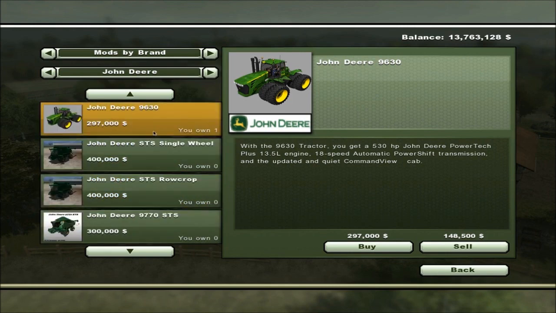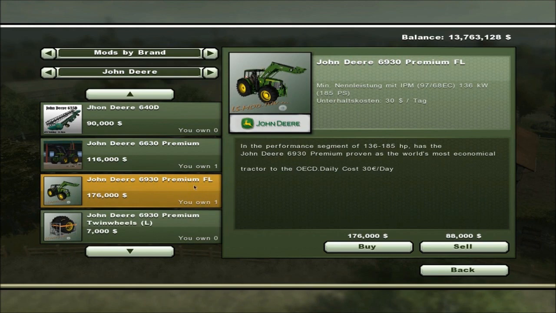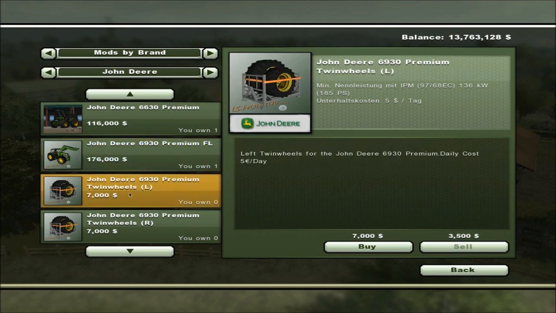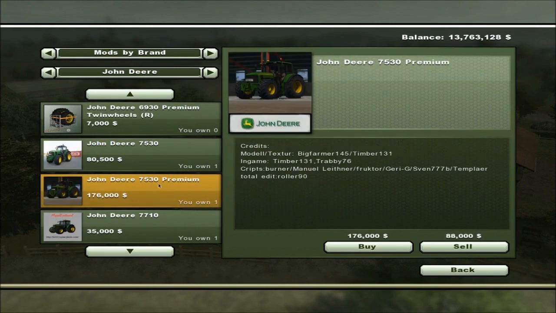John Deere 9330. Next mod is the John Deere 6630 Premium. This is a forklift, with a front loader. John Deere, and we got this one, the 6930 Premium FL, which is also the forklift. You got the twin wheels you can add for this. I'm not going to really do it. I mean, Dirt Tablet shows you what they look like, same principle. We got the John Deere 7530, the John Deere 7530 Premium.